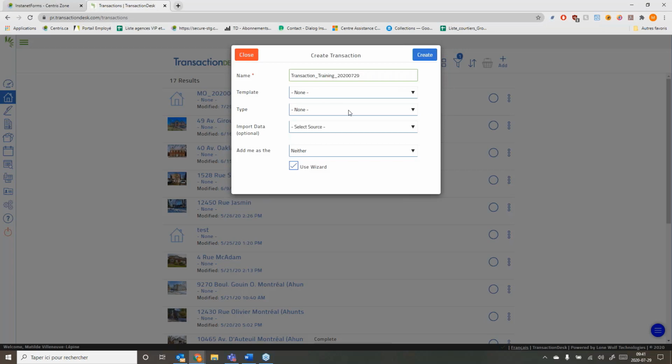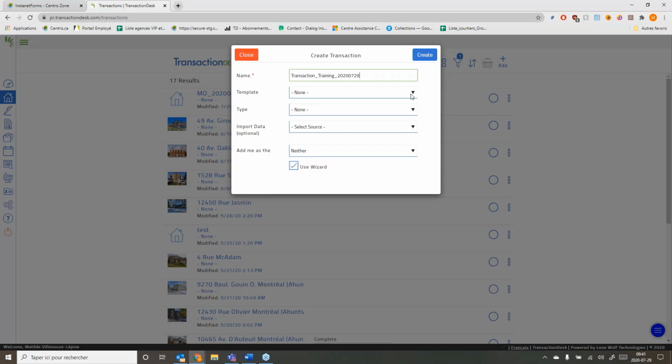Because when I'm going to close this window and we're going to come back, you see, maybe in the back of that window that I'm filling out now, you see that most of my transactions have the addresses, like the address of the listings. And when you create it from Matrix, it's going to name itself automatically by the address of the listing. But if you want to change it and you want to put your client's name or anything else, you can do so, of course. And it's always better to have more information than not, because if you have to go back and look for it, and it's only a code or something, well, maybe you're not going to find what you're looking for. All right. So you have to name it. Absolutely. It's the only mandatory field.